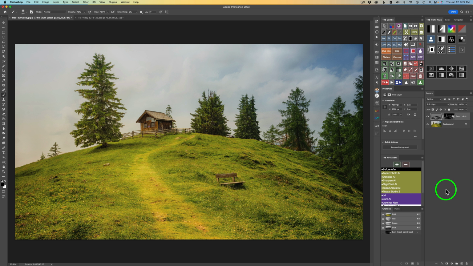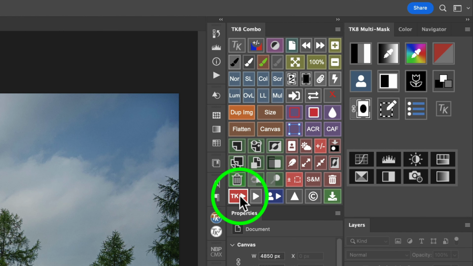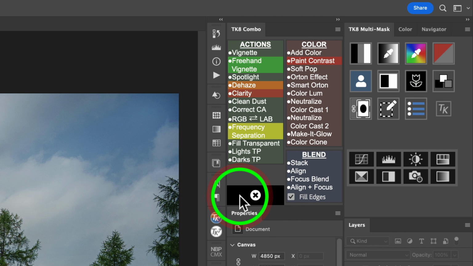I have one final method, and if you watch this far, congratulations. I know this is a longer tutorial. Let me go ahead and select this layer, click on the trash can, get rid of it. This one comes from an action, a TK action, so click the TK actions button. This is paint contrast. You can dodge and burn by darkening the darks and lightening the lights, or you can just add overall contrast with this action.